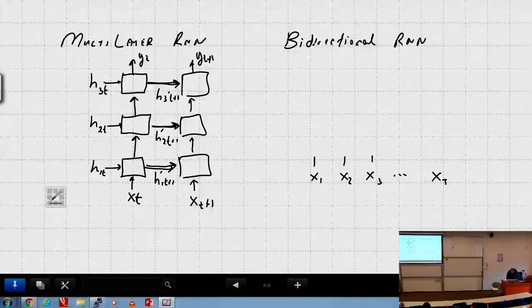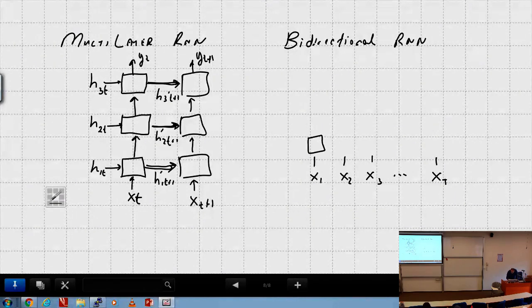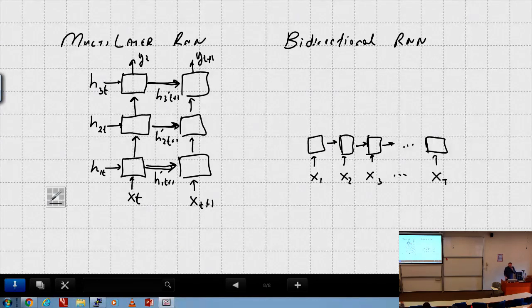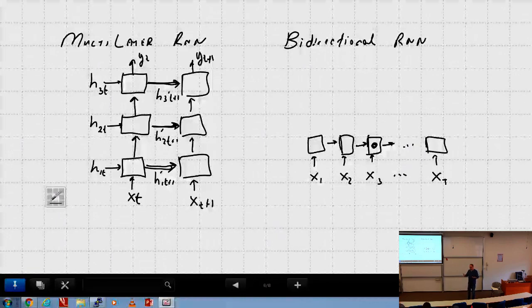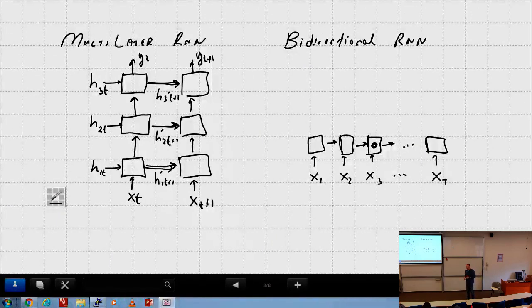So these go in. So that means that, for example, this particular unit here has all the information coming from x1 and x2, but it doesn't have the information coming from x4 and x5 yet, because the arrows only go to the right.